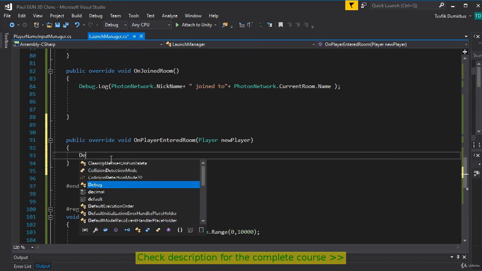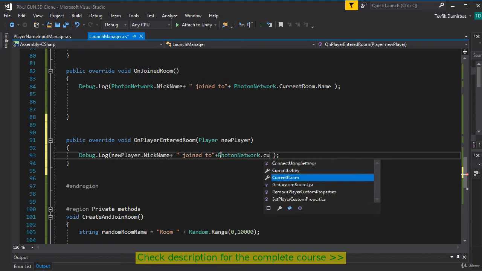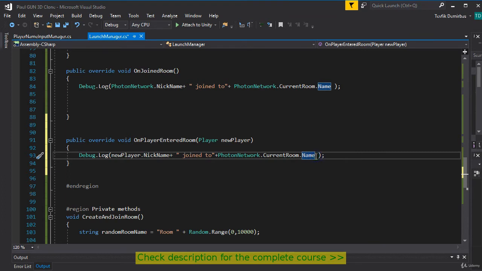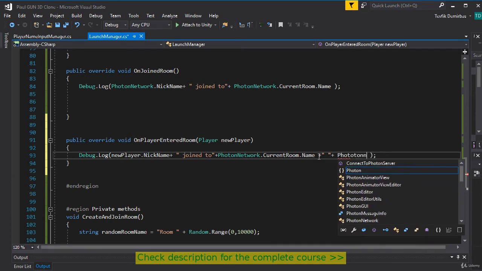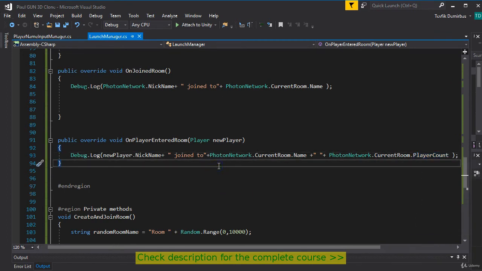So type Debug.Log newPlayer.NickName plus "join to" plus PhotonNetwork.CurrentRoom.Name. And let's write the player count also. So type PhotonNetwork.CurrentRoom.PlayerCount. That's it. Save the script and back to Unity.